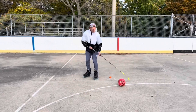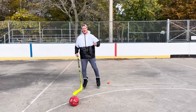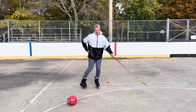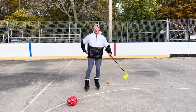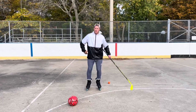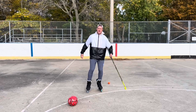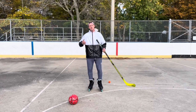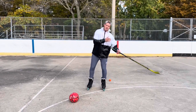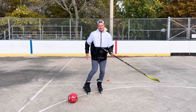Outside edge. If that feels tough, keep practicing because it's just a matter of teaching your hips how to rotate. And the more you do it, the better it will rotate. So practice will loosen the hip up, and that's what we want in the games. We want to be practicing loose, not be in a game and be tight.